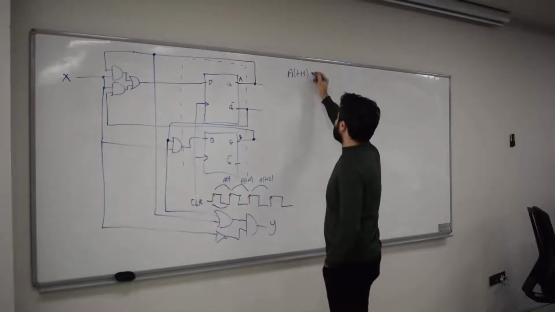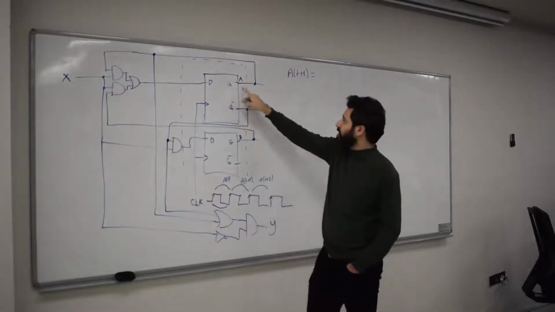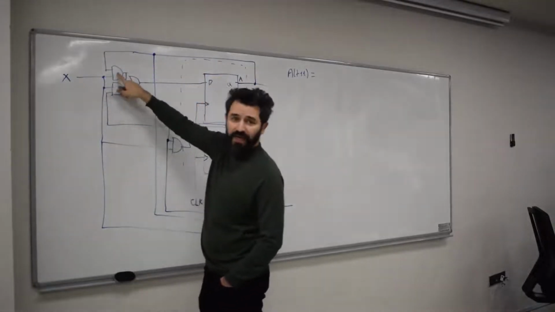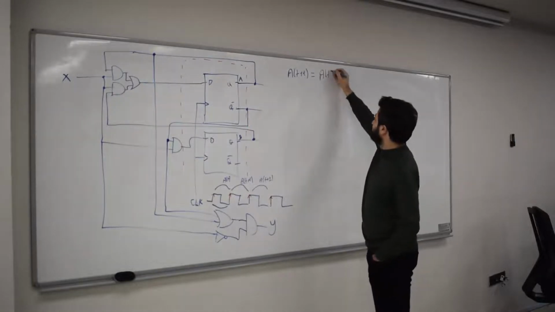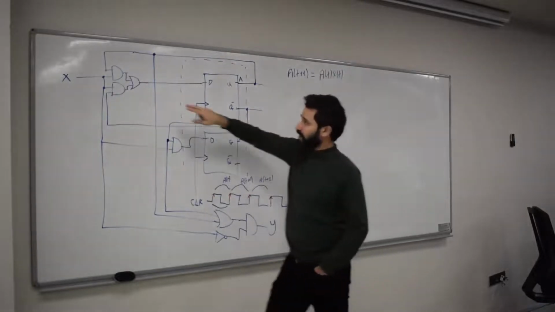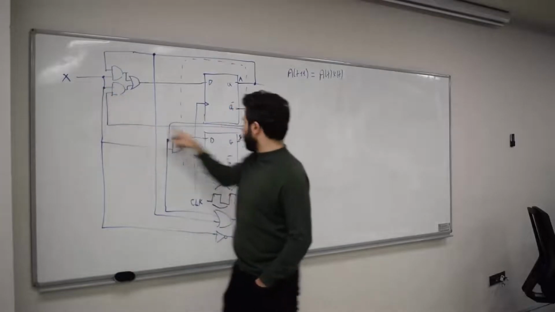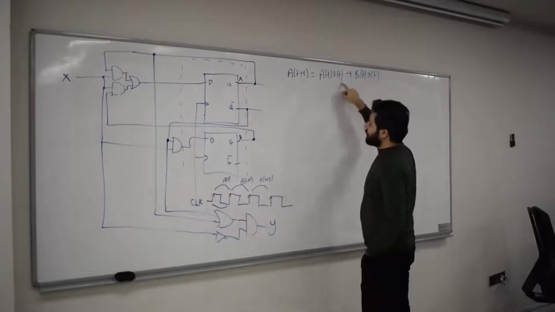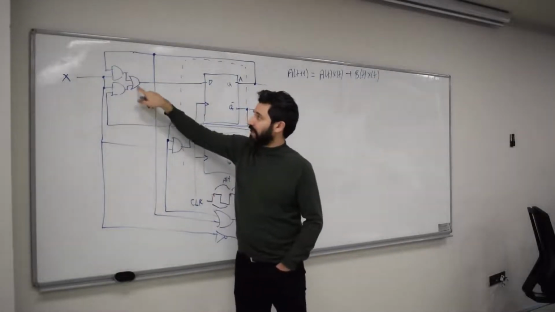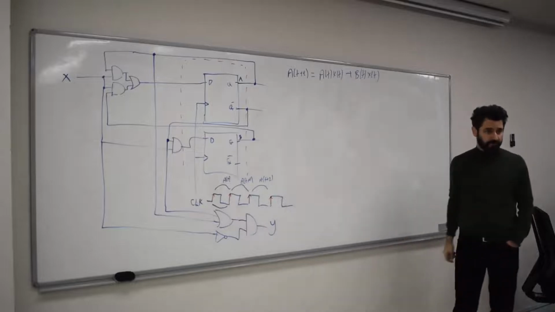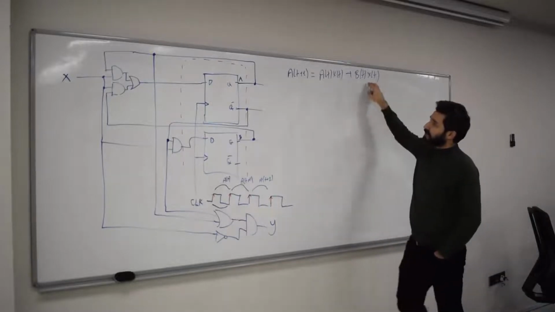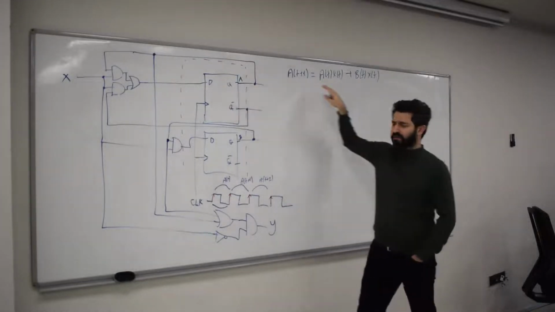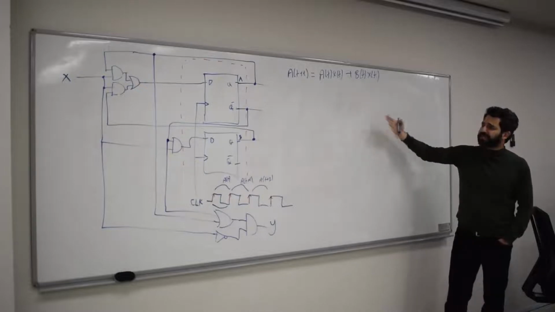AT plus 1 is the next state of this flip-flop. This is your AT, the previous state. AT and XT get ANDed together, okay, so this is AT, XT ANDed together. And I have got XT, what is that? This is BT. So I got BT, XT, and then these are ORed together. You see, and then OR. So that's why I have got the plus sign. All right? So this is the state equation for this flip-flop because it defines the next state of the flip-flop.